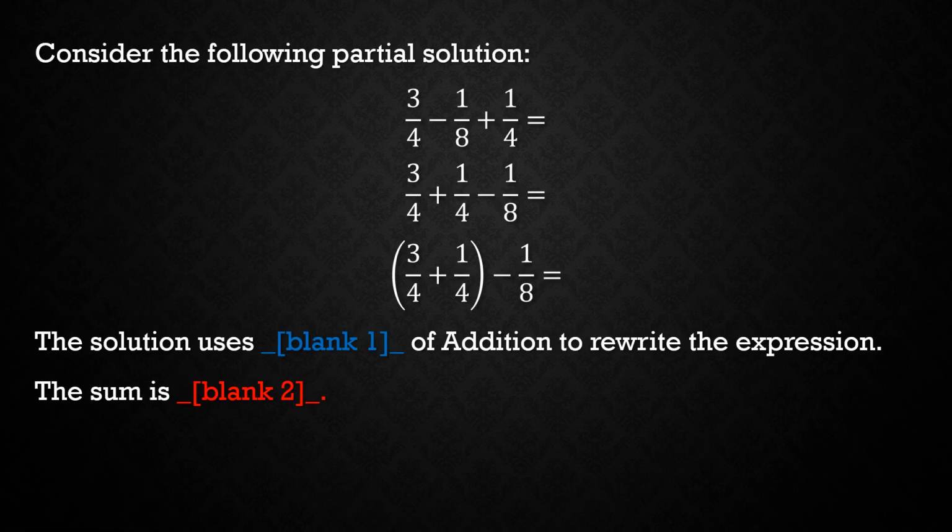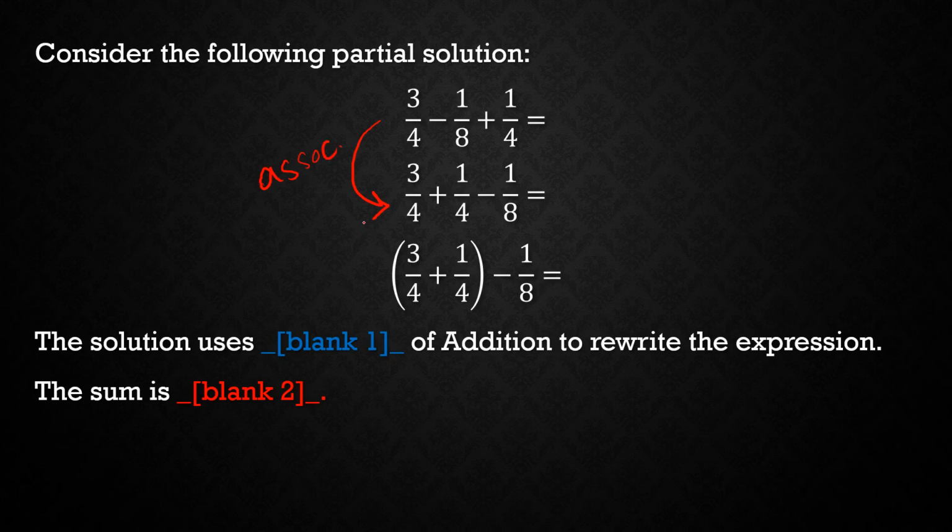Alright, next question. We have this problem that's being solved for us, and we want to know which property is used to solve this equation. Remember, we had commutative and associative. Associative is changing parentheses, so adding parentheses, and commutative is changing the order. If I look here at this first line to the second line, all of my fractions seem to be the same. However, they seem to be in a different order, which means that when I go from my top to my middle line here, I am using the associative property.